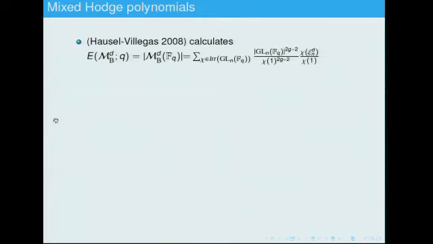Anyway, if you've seen the Verlinde formula, it actually has a similar flavor. It comes from some topological quantum field theory approach. At any rate, you can then evaluate this. You can go there and calculate this, and what you will get is a polynomial. You can prove that the result is a polynomial. It's not a priori, it's just after calculation. You will find that as a function of Q, this is a polynomial, and now you can deduce that this is just the E polynomial of the variety over the complex numbers.